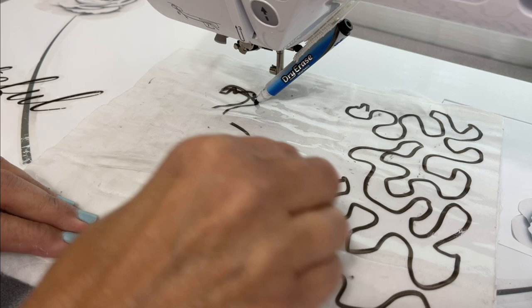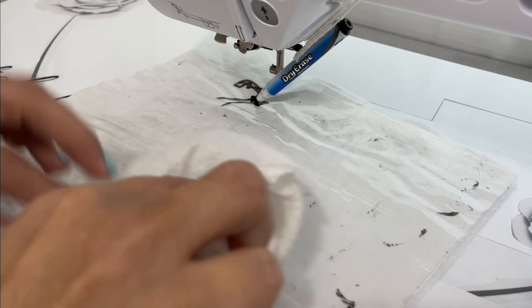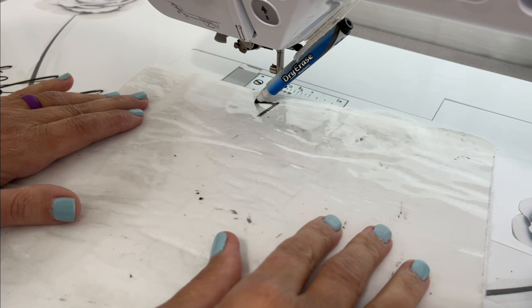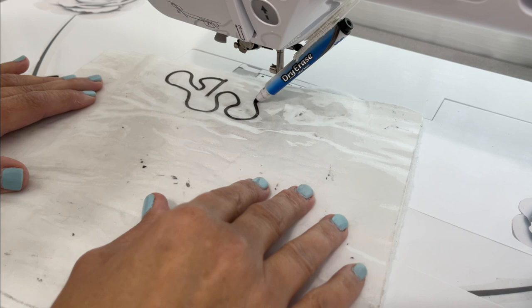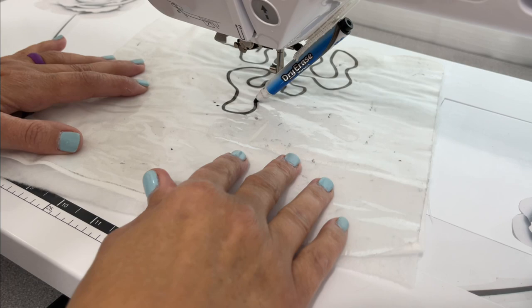I love the idea of that. When I first started out free motion quilting, I didn't know anything about it. It took a lot of time and practice. I used up so many pieces of batting and quilting cotton trying to make all these different quilt sandwiches and such, time after time after time. And if I would have had this to do, I think I would have been much further ahead. What do you think? Let me know down in the comments.